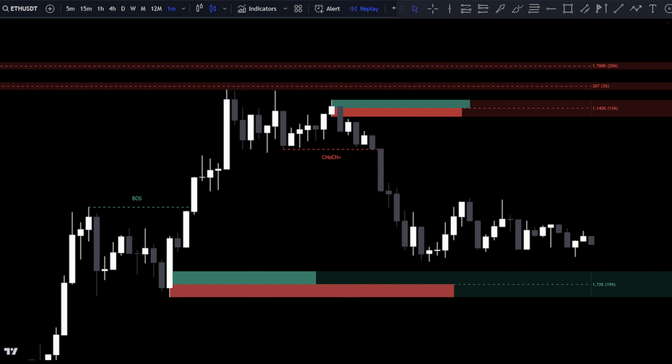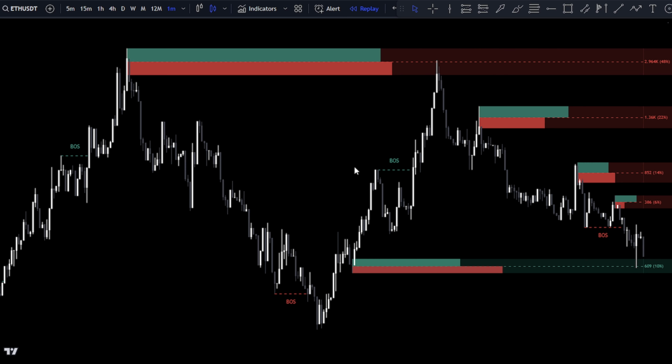On the other hand, a bearish change of character occurs whenever the price action breaks below the most recent swing low. So here we see that this bearish candlestick broke below the most recent swing low. This indicates a momentum change from bullish to bearish. The indicator spotted that and printed a bearish change of character.